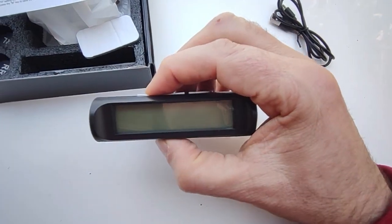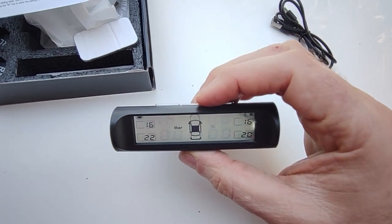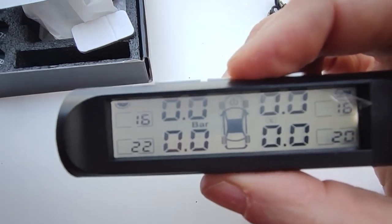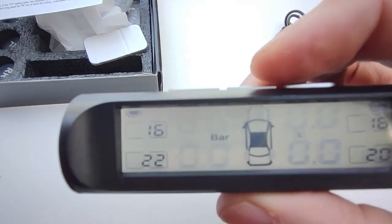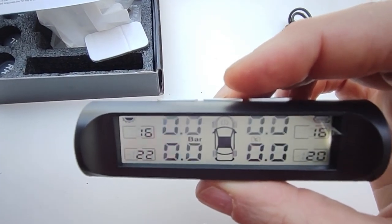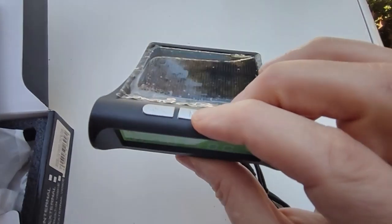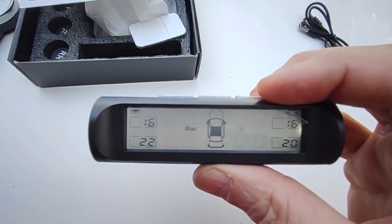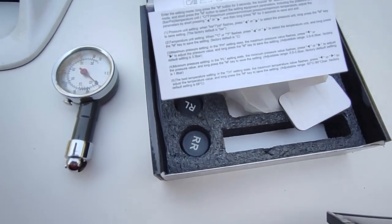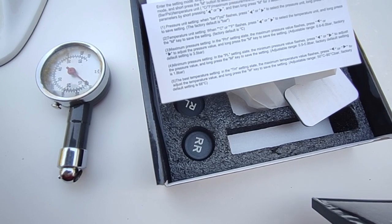So let's switch it on. There we go. Okay, so it looks like, you can see there's a little solar charging there on top by the looks of it. Everything's flashing 0 because none of the sensors are on. Oh, and it's charging. I'm standing in the shade, but it's charging. It's also picking up the temperature. So I've got a manual gauge, and I'm going to move to my tire now, and let's put one of these on and see how it works.